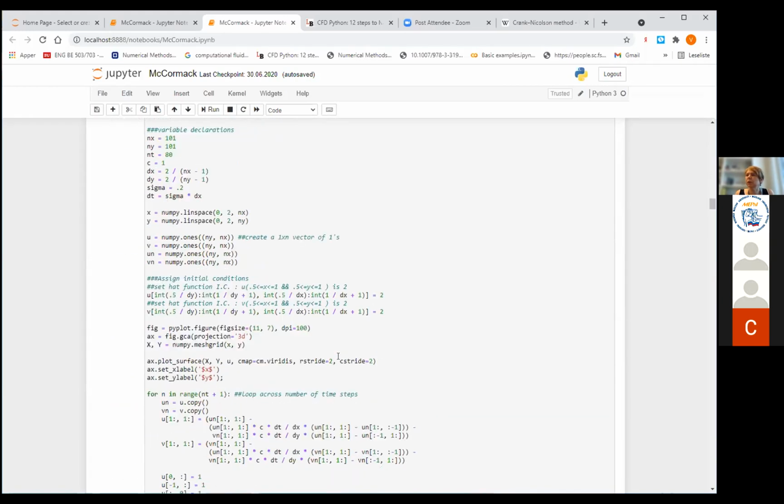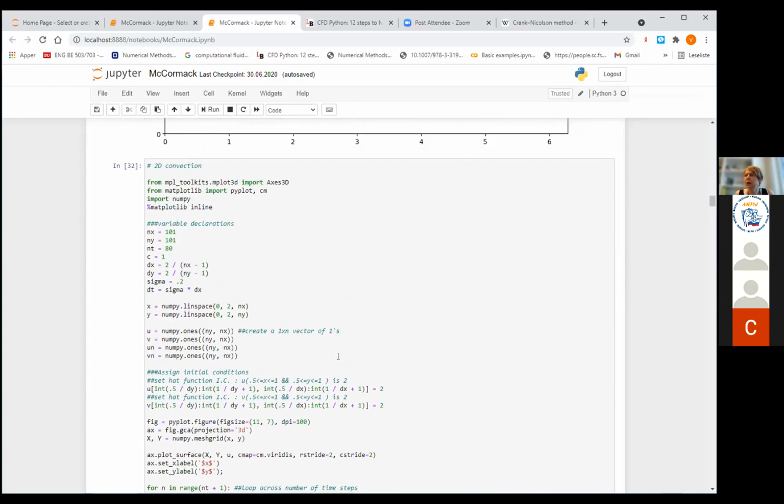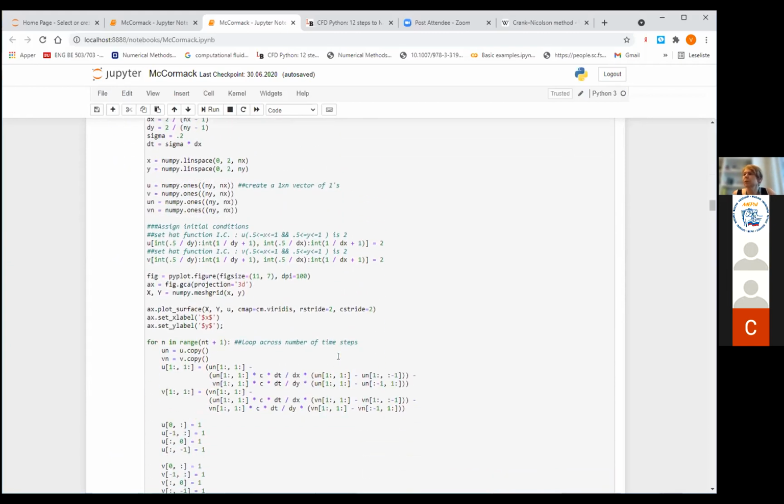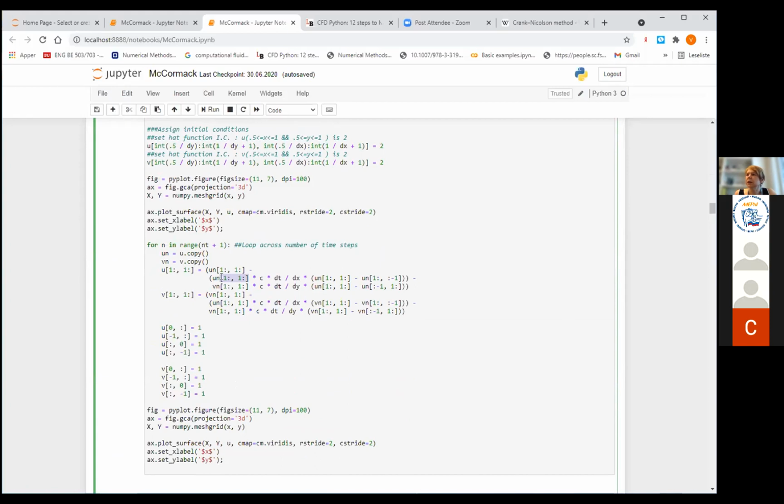Here is another example of two-dimensional convection. And here, instead of looping through x and y values, we are using a structure inside the vector parentheses. So instead of loops, we have only one loop. It's over time, it has to be, but no two loops over x and y. So instead, I'm using the notation which tells how far these indices run. So you are kind of incorporating the loop into the vector notation itself.